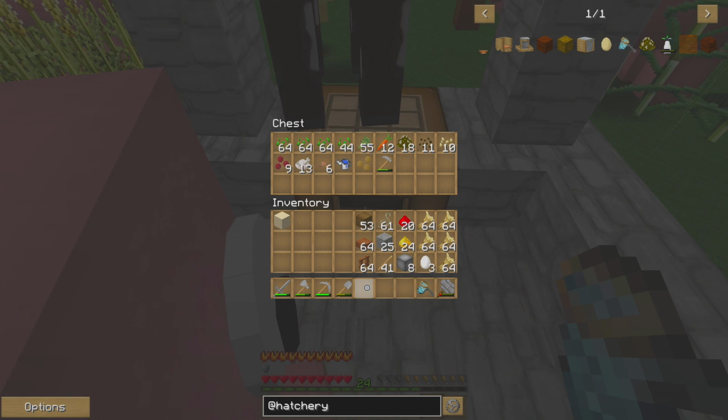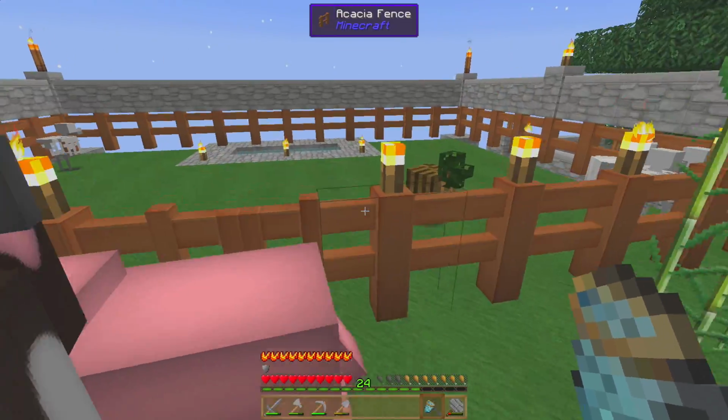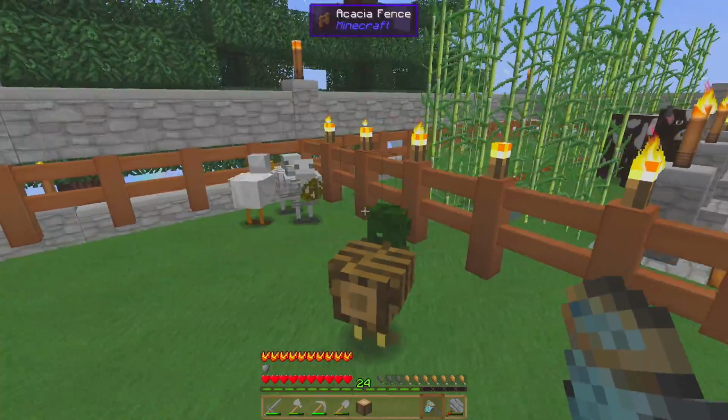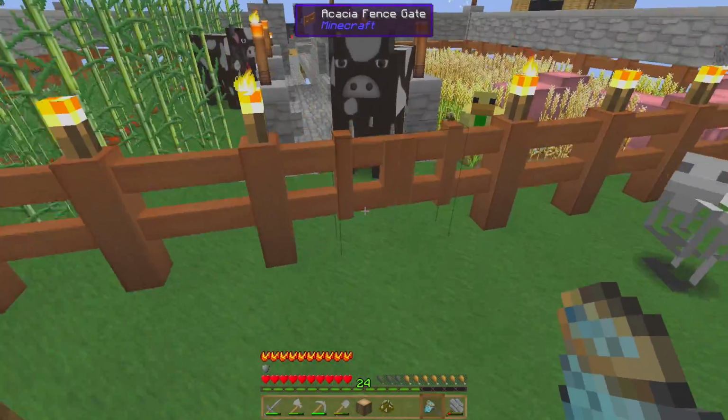They all drop chicken manure, which is pretty interesting. We might look at that a little bit later. But we can also make better chickens. We can breed these to create better drops, and that's basically what hatchery is all about.